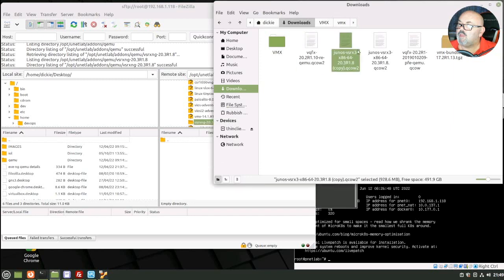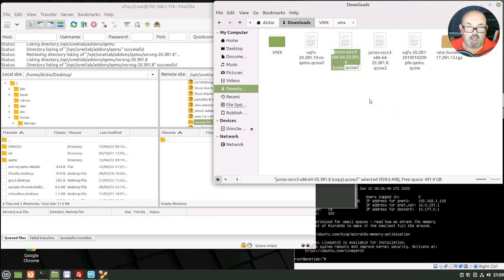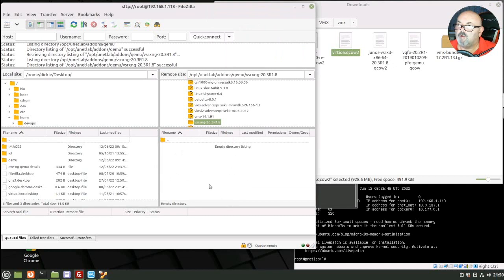It's made a copy of that, and now I'm going to rename it, and it should be virtioa.qcow2. Now we're going to upload this into the newly created folder on FileZilla, run the fix file permissions through our SSH session, and then give it a try and see whether or not the device actually boots up.